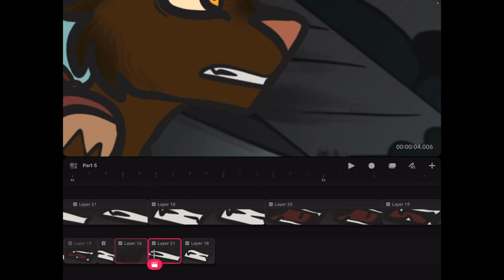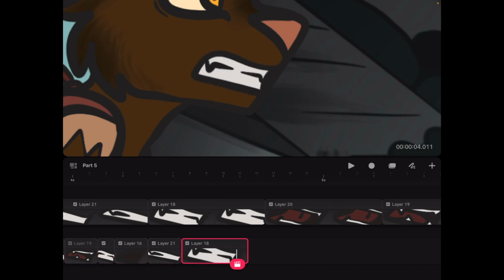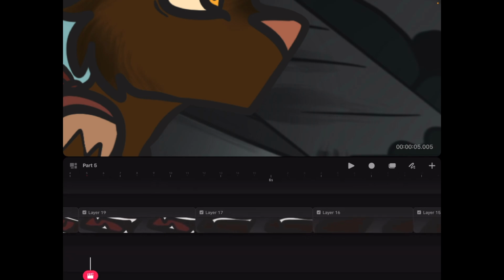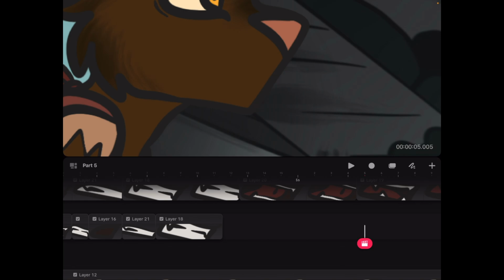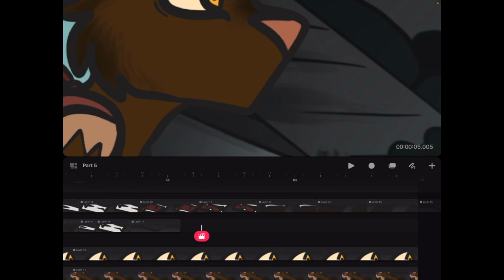See, it's like two syllables, so the little mouth and then big mouth. So at the end of his sentence there, we're going to put the just neutral smile there, I guess a meh. And then we're going to do fill duration because he's done talking.